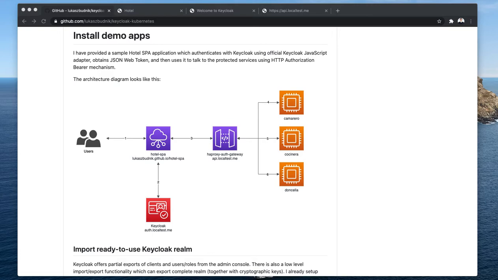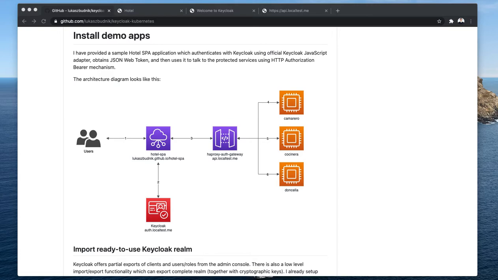In the previous video, I showed you how to add a transparent authentication and authorization proxy to existing cloud-native apps. In this video, I will show you how to add authentication and authorization from a JavaScript single-page application. Single-page applications are super popular, and their main advantage and beauty is that you can package such an application and push it to the content delivery network and completely offload HTTPS traffic from your servers.